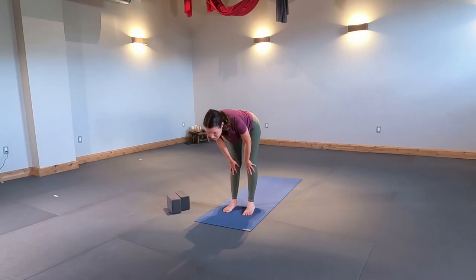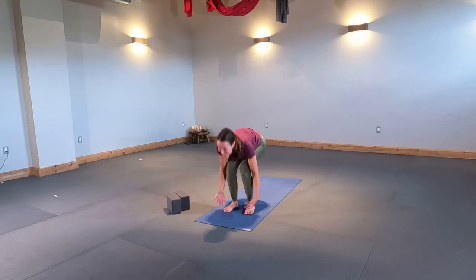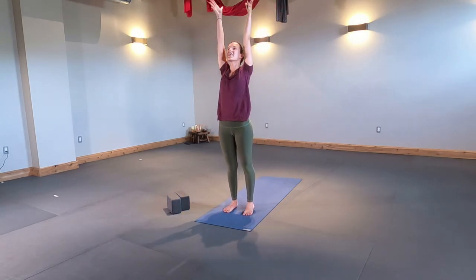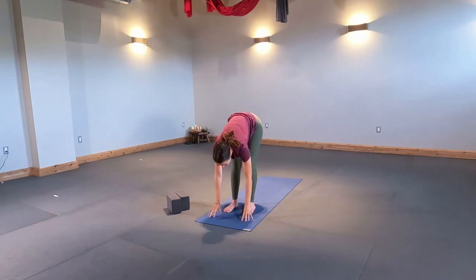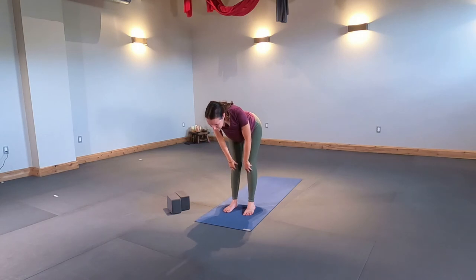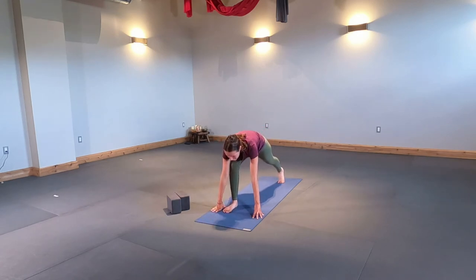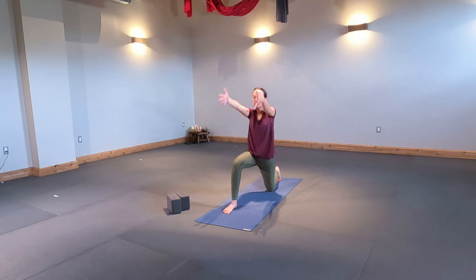Inhale, halfway lift. Exhale to release. Inhale, rise up tall, extend the mountain, reach to the sky. Exhale, swan dive, forward fold. Breathe into your halfway lift, lengthen your spine. Breathe out, plant your hands, keep your right foot where it is, step your left foot far back. Drop your knee, inhale, low lunge, sweep up.